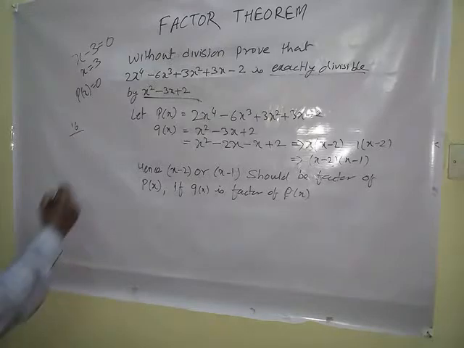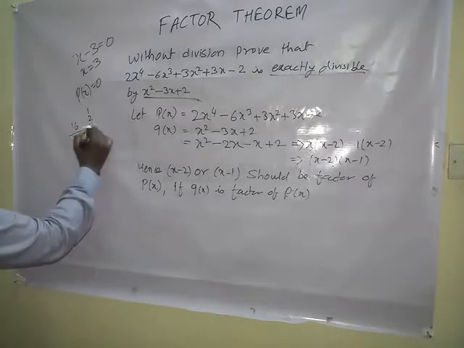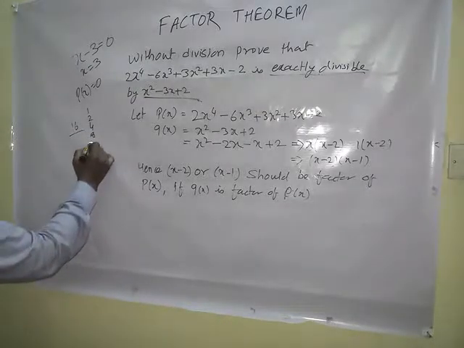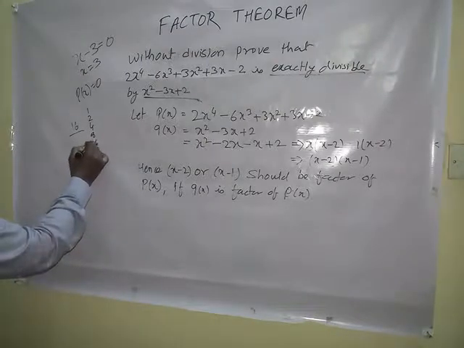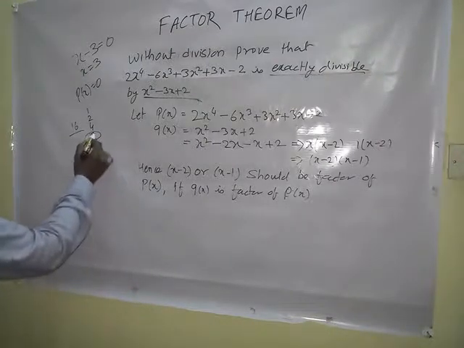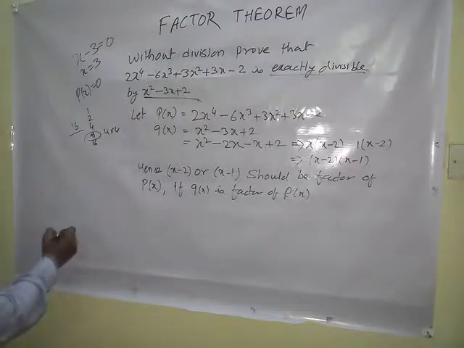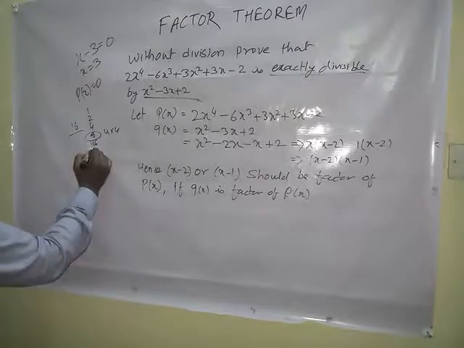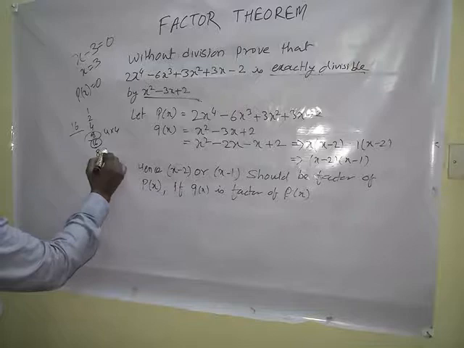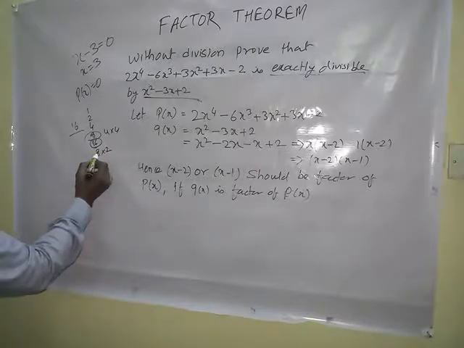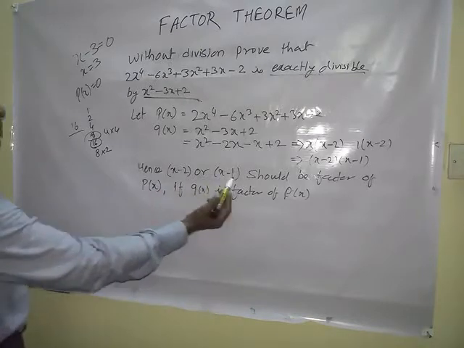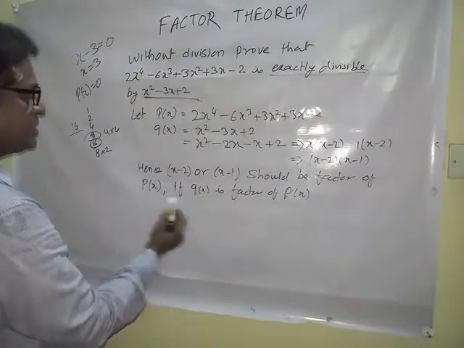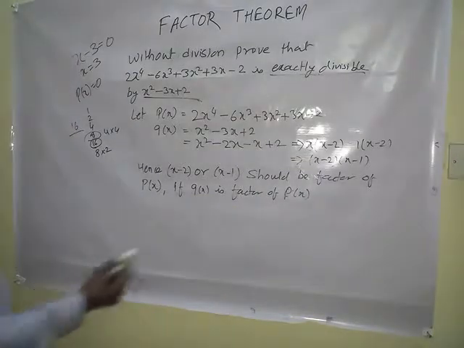The factors of 16 are 1, 2, 4, 8 and 16. Now 8 you can write as 4 multiplied by 4. So 4 is also a factor of 16. Similarly, 16 you can write as 8 multiplied by 2, so 8 is also a factor of 16. So whatever splitting you are doing, these two split parts themselves should be factors of px, then only qx can be a factor of px.